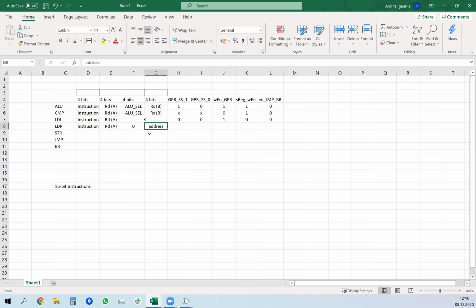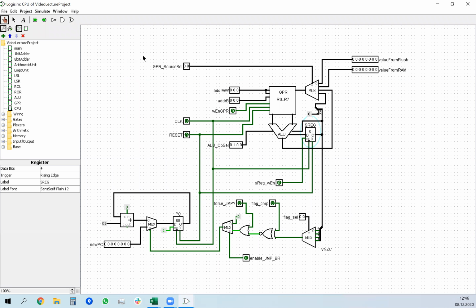So that means the following: the bottom 4 bits from instruction will be just directly connected to a signal which we actually have not created yet, but I'll create it now. This will be output, and I will call it address RAM, address in random access memory.